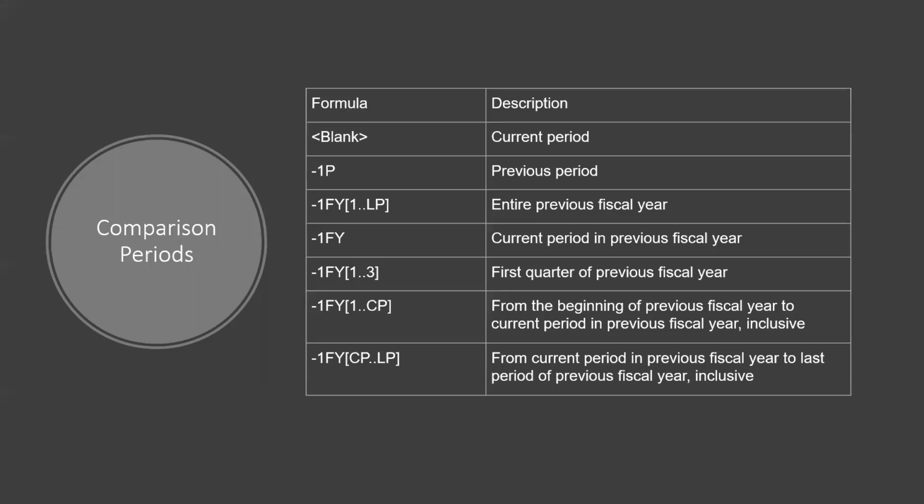Then we have some other more interesting ones that you could also be using whenever they are needed, which you will be using for comparisons. The first one will be blank as well. Blank is also the current period, all right? Then -1, and once again, the letter P for period, is -1 period, or the last period. If I'm looking at the reports by month, I will be looking at the last month, but it could be by years. You can decide as well.